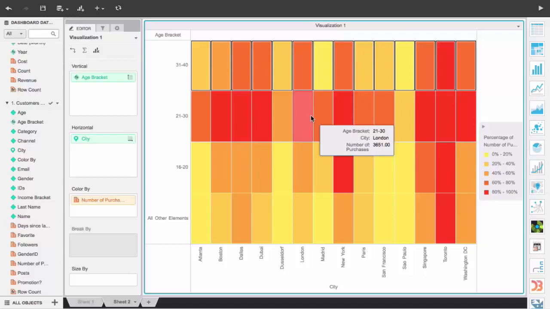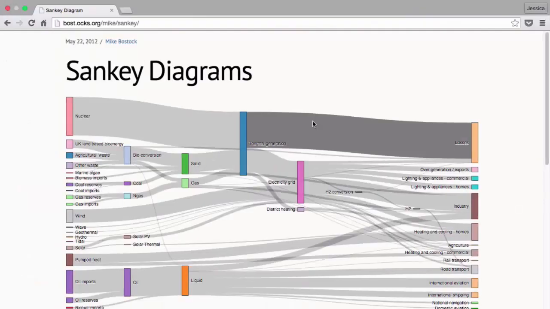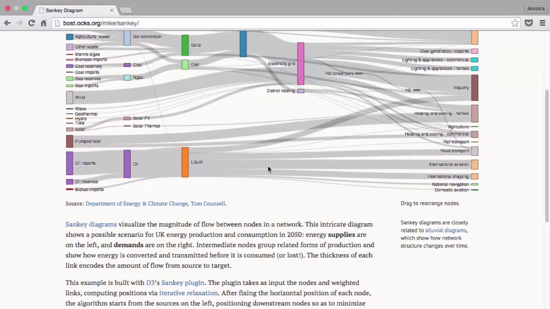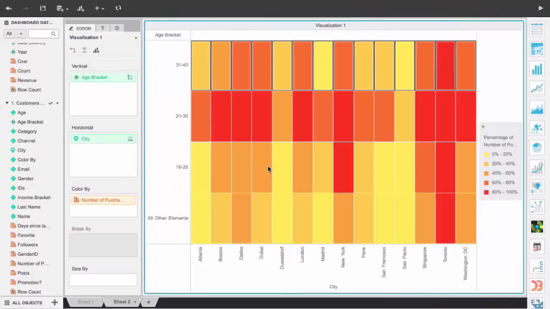Let's say you have different preferences. This is a bar matrix. Let's say you want to visualize this data in a very specific format. Let's say you have identified this one visualization that you found on a D3 website, a Sankey diagram, something as complex as this, and you'd like to visualize your information using this visualization specifically. This might not be an out-of-the-box visualization, but it is an existing open source visualization. You can build plugins with MicroStrategy, so include that as part of your analysis.